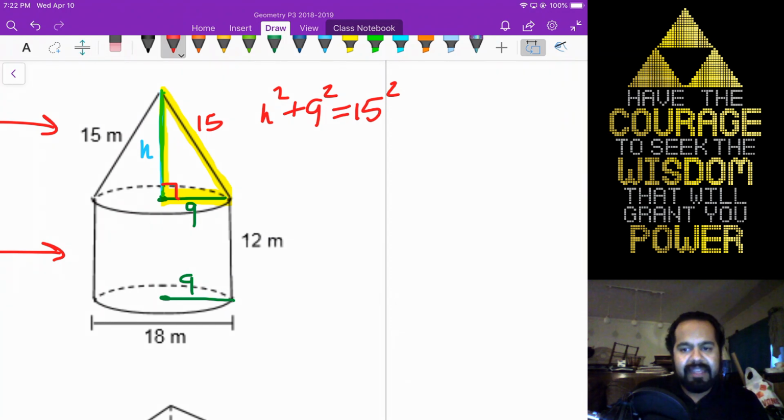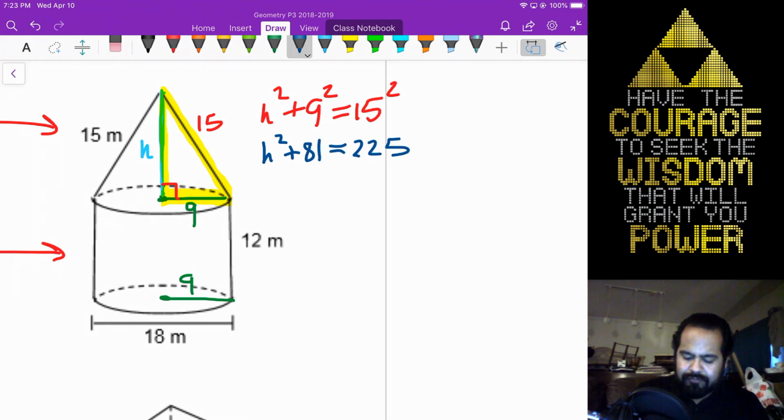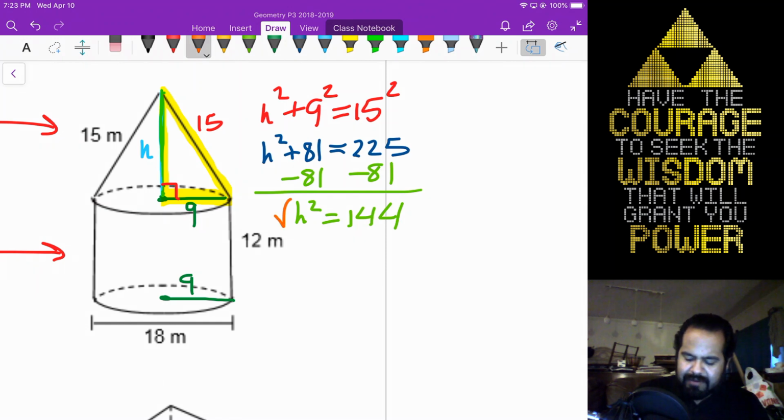So again, if you recognize this pattern, you'll notice it is a triple. If you don't recognize it, it's fine. It does not hurt to do it again. Just a nice little refresher for anyone that's forgotten how to do some math. Let's see here, that's 144. Look at that, just as I suspected. So it turns out that both figures have the same height, which is totally fine. You can't assume that they are going to have the same height.